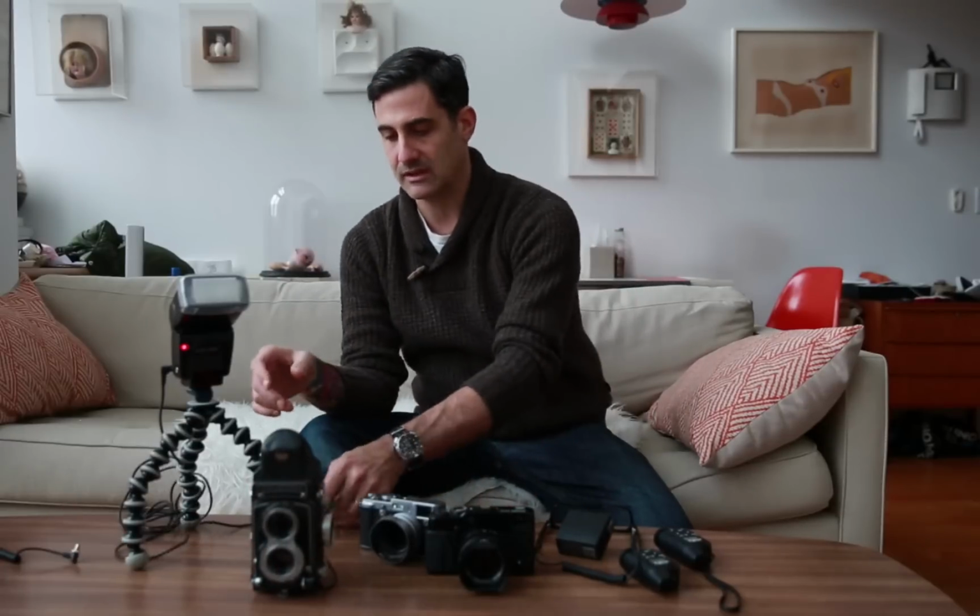So the cool thing about that is that if you've got a flash that has a PC sync port, you can basically trigger it with any camera that also has a PC sync port. How cool is that? Because it's not like this camera has a hot shoe for a flash or anything like that, nor does it have a built-in flash for triggering optically. Okay, so those are two very cool things.